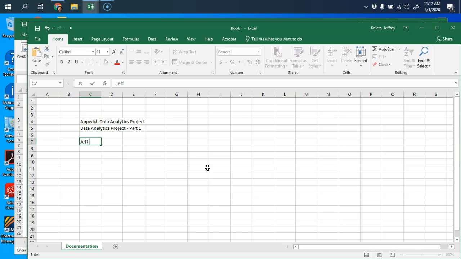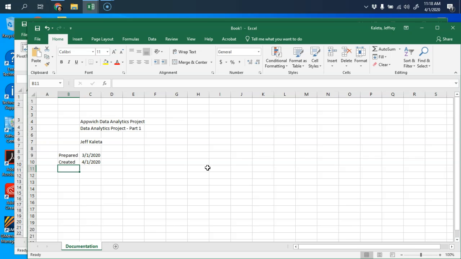I need to include my name, and then I need to create the date it was prepared. Just to give a new date, a date that's going to be different than the created at, I'm just going to go ahead and put March 1st, 2020. But then the other piece of information I want is when it was created. So this is going to be a formula. The formula you should know already is the TODAY function. So now you can kind of see all the components.